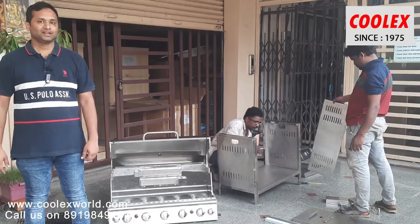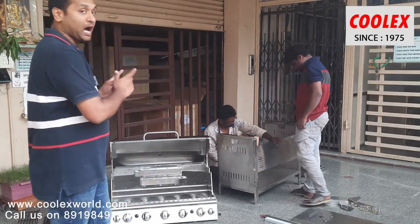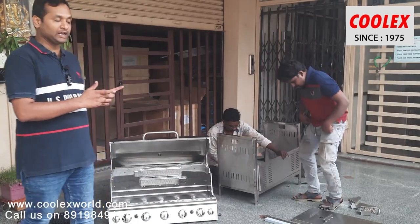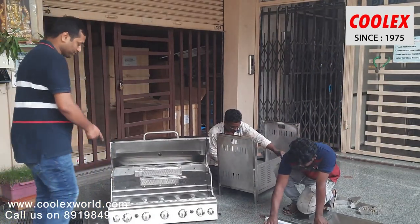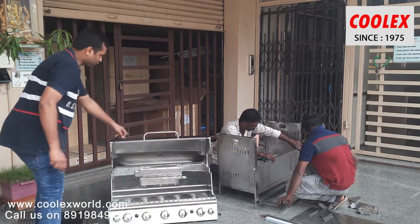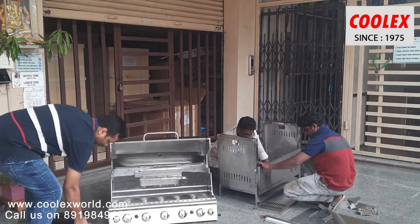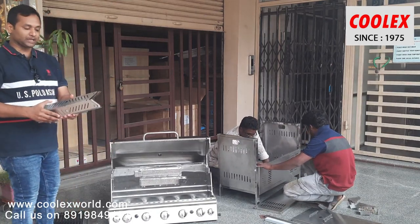Hi everyone, welcome to Coolex Industries, and today we are fixing the outdoor gas barbecue grill, which is having 5 burners. You can see 1, 2, 3, 4, 5 burners and 2 infrared burners and 1 side burner, and these are the burner support.